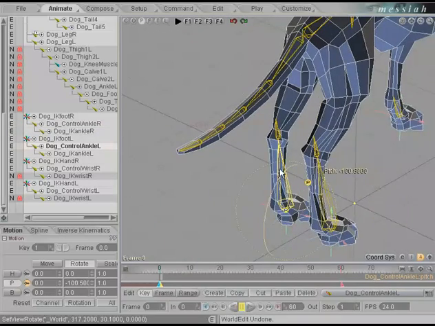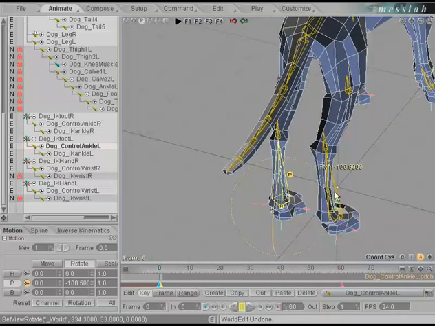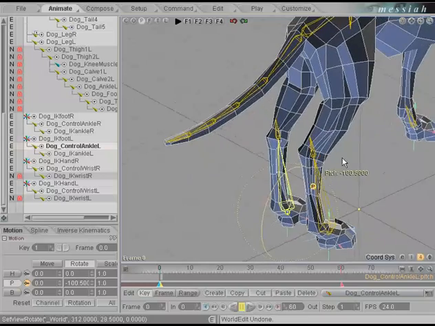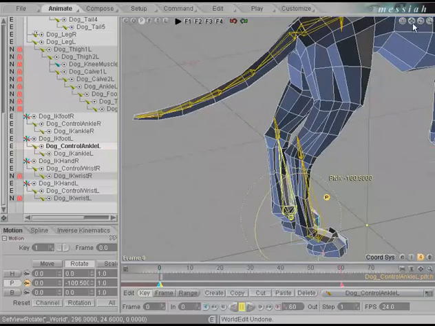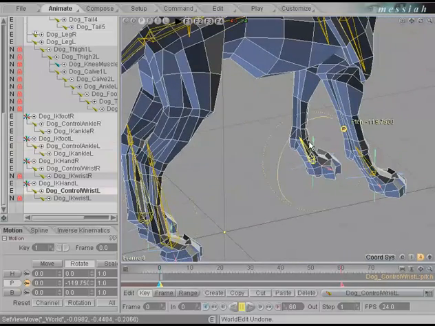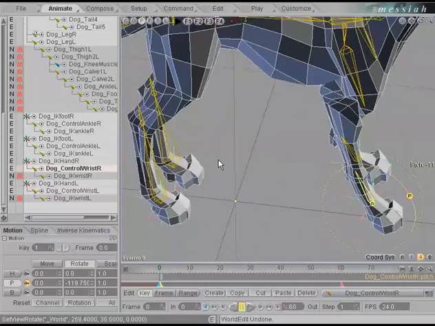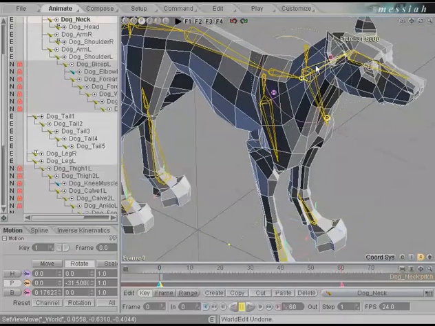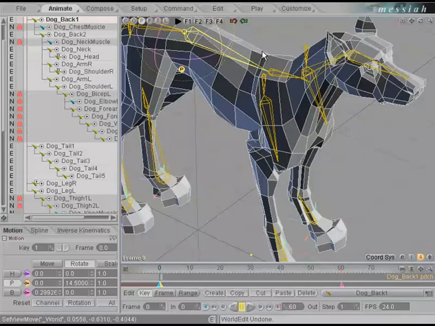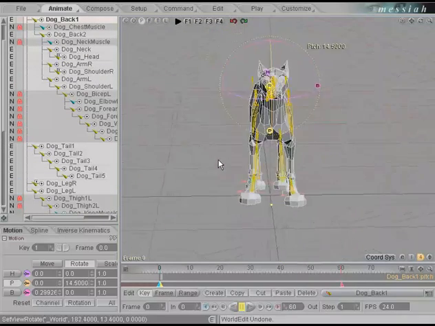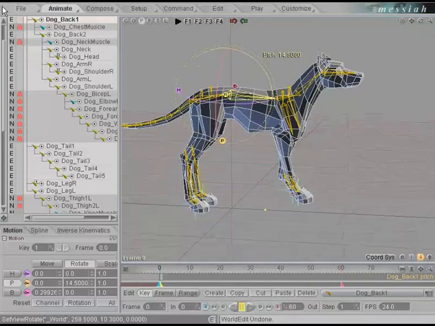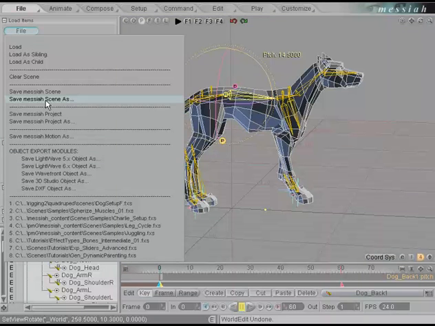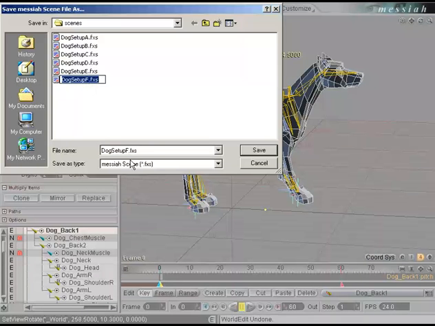We've already turned off all of the channels except pitch on control ankle. Same thing with control wrist. So all we're left with are only the channels that are necessary for this character. Go to File. We're going to save this scene as DogSetupG.